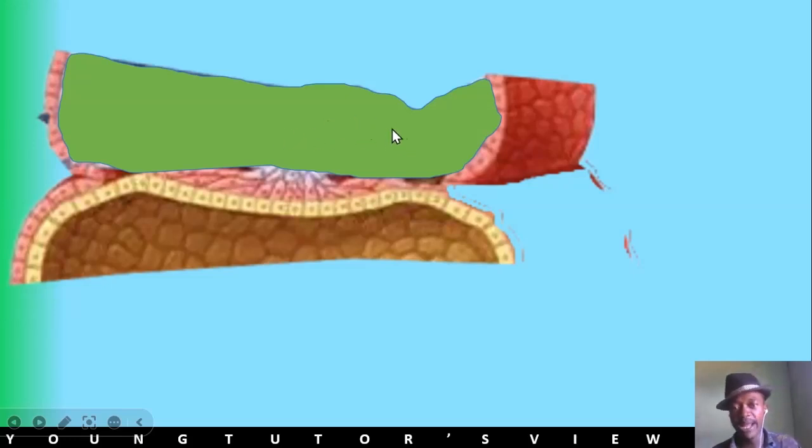this is the epiblast. So we have cells from the epiblast that migrate to this part here to form the cardiogenic area. Those cells are called progenitor cells. They migrate from the epiblast and come to this area to form the primary heart field. I said earlier that the cardiogenic area is supposed to have two parts, the primary heart field and the secondary heart field. So this is how the primary heart field is formed.